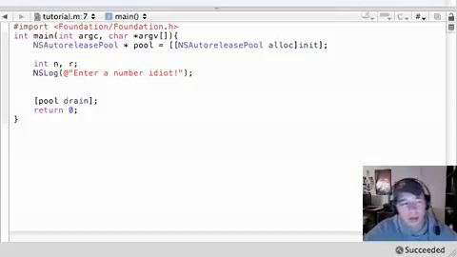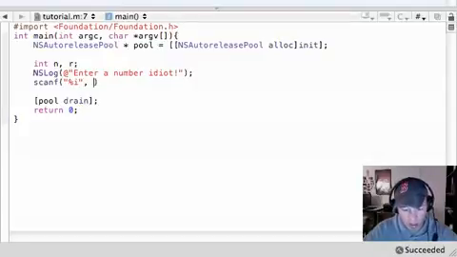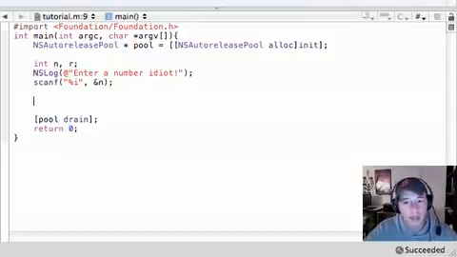Anyways, let's go ahead and after this, what we want to do is give them a chance to input that number, because if we don't, they would be really confused. And we do this using the scanf function, and go ahead and put %i, no at sign, and then go ahead and put ampersand n. So now they're going to enter a number, and it's going to be stored in the variable n. And definitely needed to put ampersand and not at. And there we go. I knew I'd get it eventually. Alright. So whatever number they enter is going to be stored in the variable n.